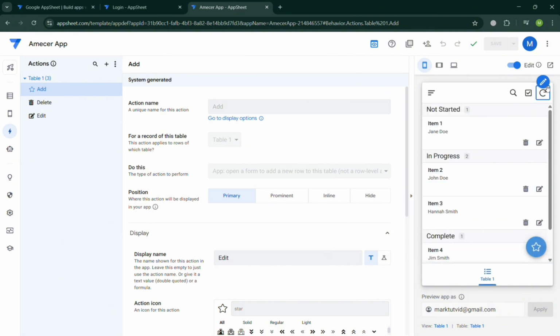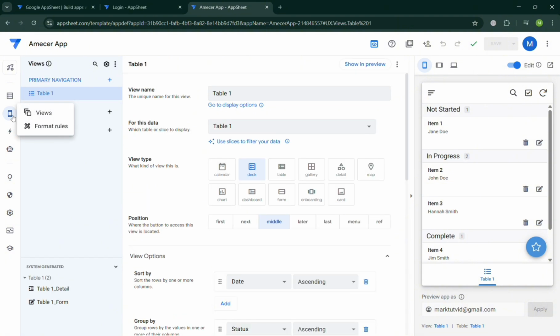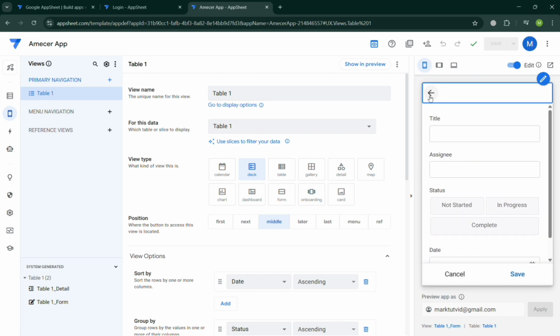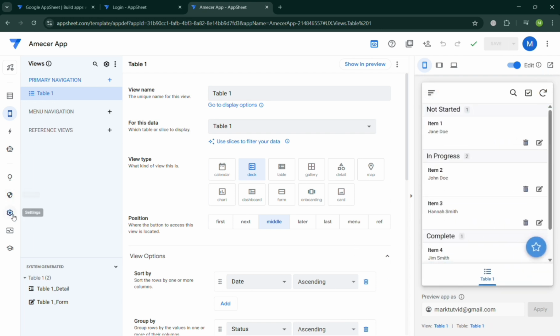So when you try to click this button or the star button right here, as you can see, you should be able to see the edit button where you will be able to be directed on the page where you can start editing the table or the content of this application or some of the item in here. We can add a title, assignee, and many more.